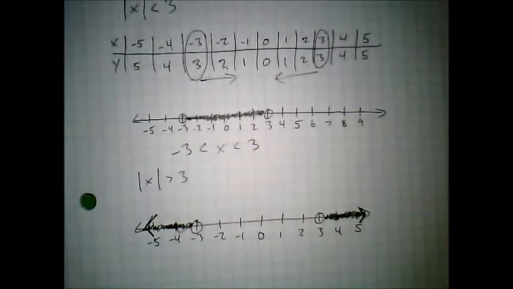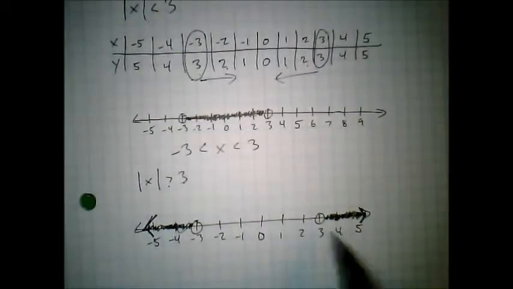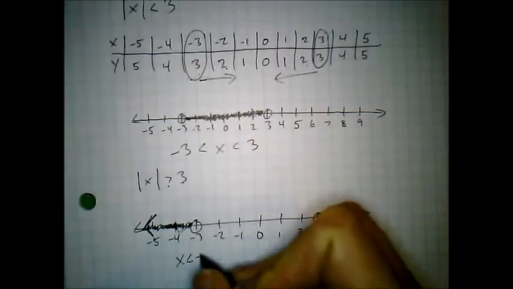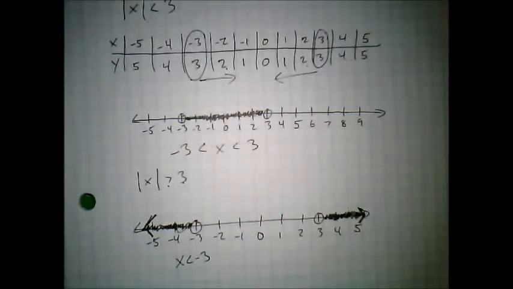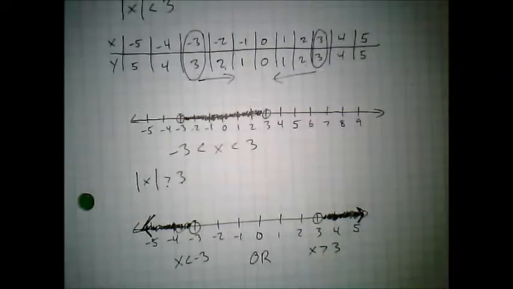So we have an inequality or a number line that looks like this. When the absolute value of x is greater than 3, that means x has to be less than -3, because when we take the absolute value of it, it's going to turn into a number bigger than +3, or x is greater than +3, because when we take the absolute value of it, it's going to stay positive, a number that's bigger than 3.